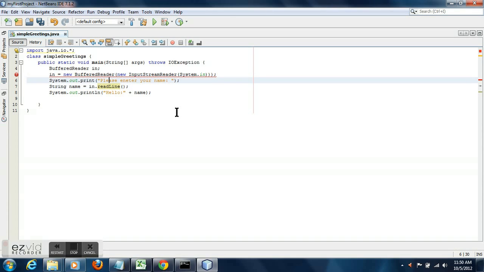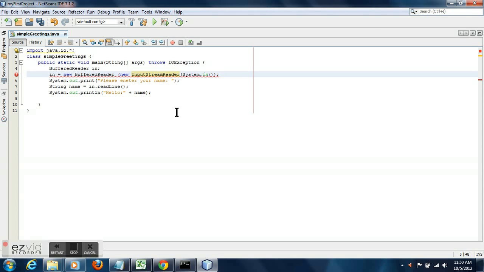It is reading the input provided by you using the readLine method of the BufferedReader class, and now it is displaying the greeting message with your name. So hello, followed by whatever name you have provided when the program runs.